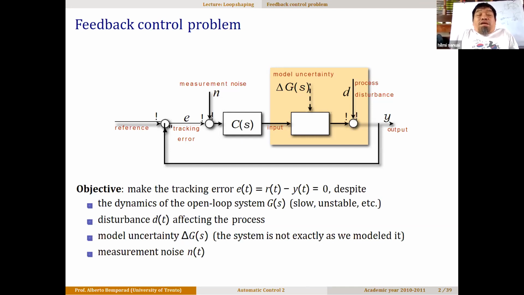So kalau dalam sini ni tracking error dia kata kosong, which is almost impossible. So the tracking error ET is RT, which is your input minus your output. So if the system is dynamic, slow and stable, slow and unstable, or disturbance is affecting the process, ataupun when you buat model, your model tu bukanlah sebenarnya model yang betul, approximated model, so there must be some model error. Dia panggil model uncertainty.